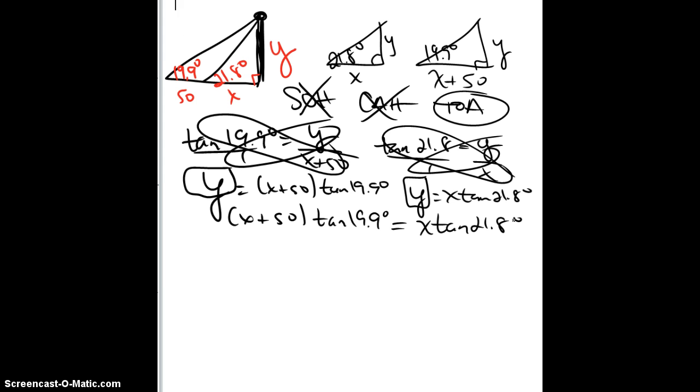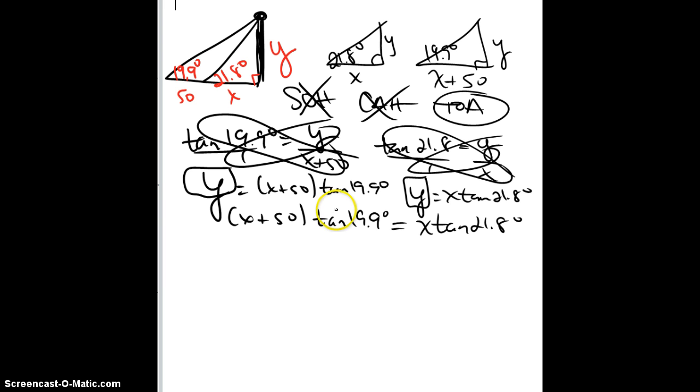Now to solve this, at this point, if you absolutely hate messing with the tangent of 19.9 degrees and tangent of 21.8, you could go ahead and convert those to decimals. Now, the only thing is in math, if you round during the process and round at the end, you're going to have a huge margin of error. So if you're going to round these, you need to round to probably 5 or 6 decimal places, and then carry all those decimal places through the process. And then at the end, if you round to the nearest tenth, your error isn't going to affect the tenths position.